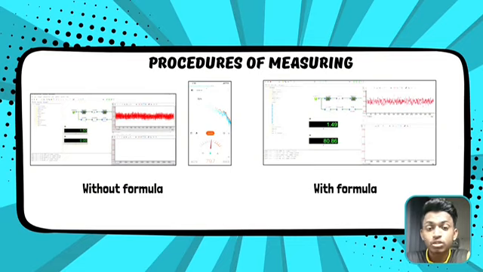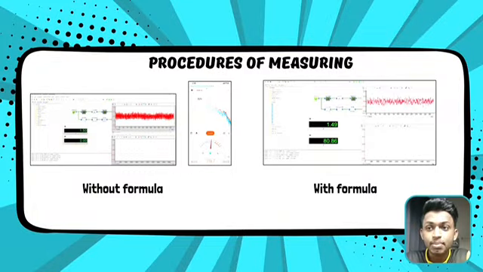Firstly, it was done without formula. For the steps that need to be taken for procedures of measuring without formula, we have to get ready with the hairdryer, DASYLab software on laptop and the Decibel X app on the smartphone. Make sure there is no noise interruption. Next, we'll be switching on the hairdryer and place it nearby the laptop and smartphone.